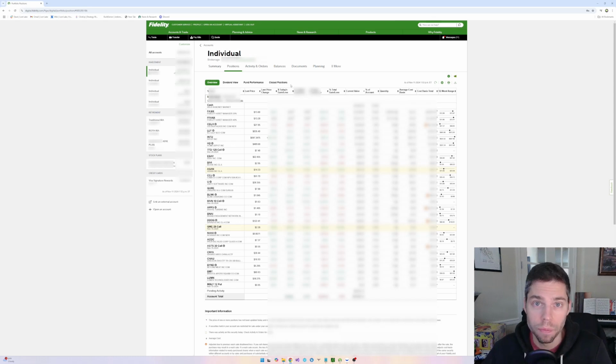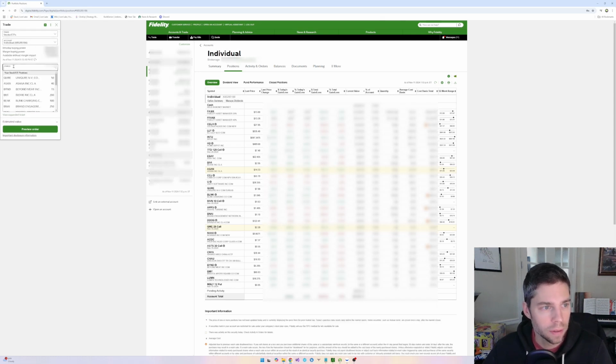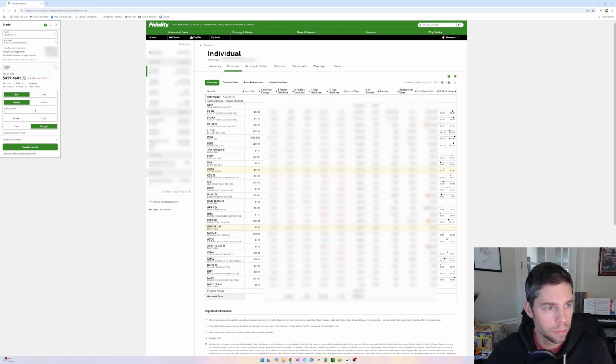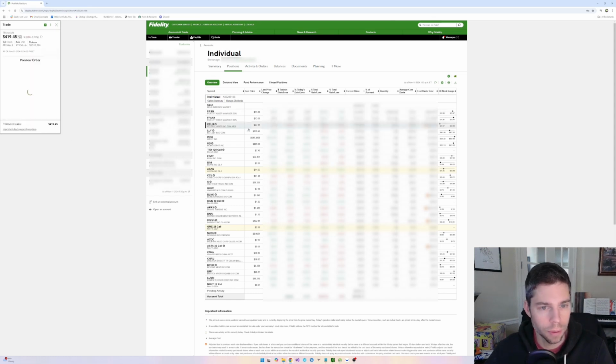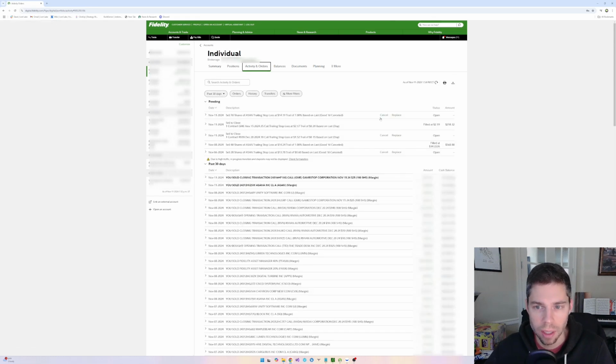And you can enter new positions online. If you want to buy a stock, you just go to the account you want, click trade, and then voila, you have this little pop-up window over here, and you just enter. So I want to buy Microsoft, boom, 1 share market, and then preview order, and I can actually place that right here, and then it'll show up in my list of held positions, and you can see your order history of filled at that amount and that date, and you can see I have orders that are open, so I can replace that. So I can trade from this web interface if I want.